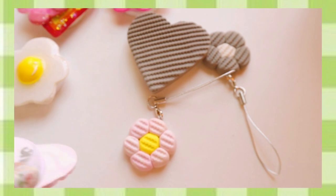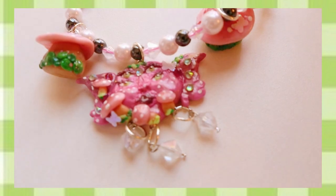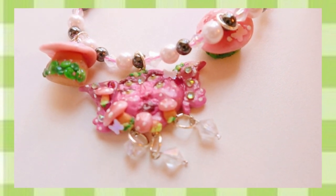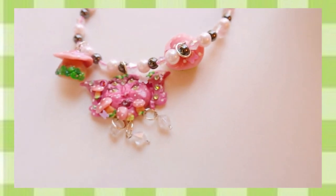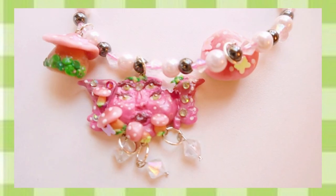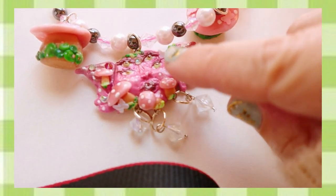Words are difficult. We've established that by now. In honor of Melanie Martinez releasing her new CD, I thought, you know what? I need to make something. So I made this necklace, and let's see here if I can get the strap out of the way. So I made her little fairy self, some mushrooms going on, gems, little freckles, all sorts of stuff.